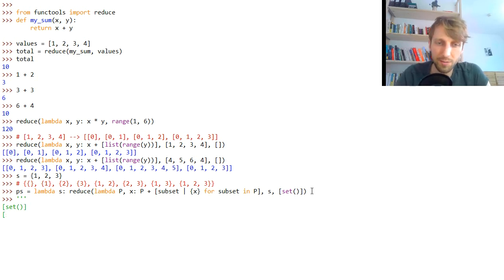But then in the second step, we take our element, it's actually called the element x. So this is our p. Initially, our power set p only contains the empty set. In the next step, we set our element x to the value 1. This is the first value of our set S. So now we go over all sets in our power set, initially there's only one, and add the union.